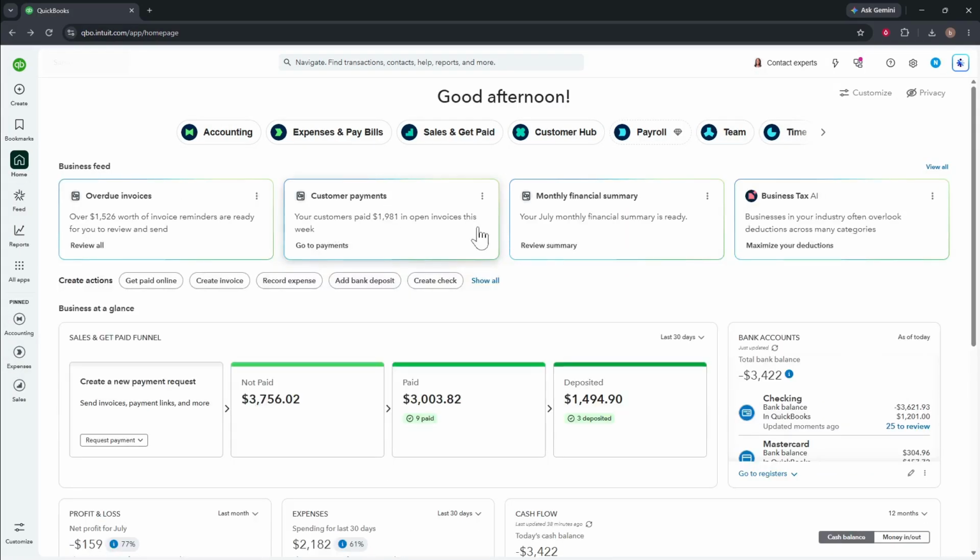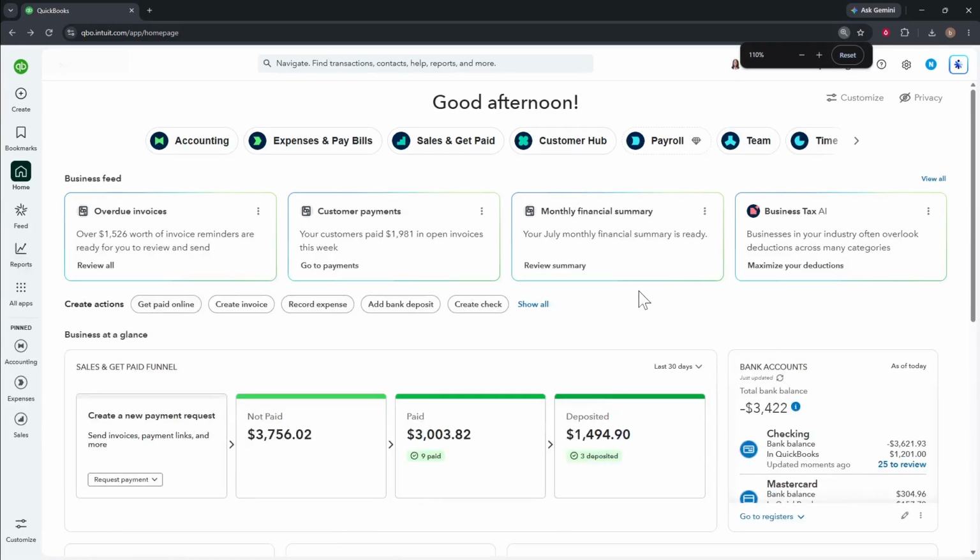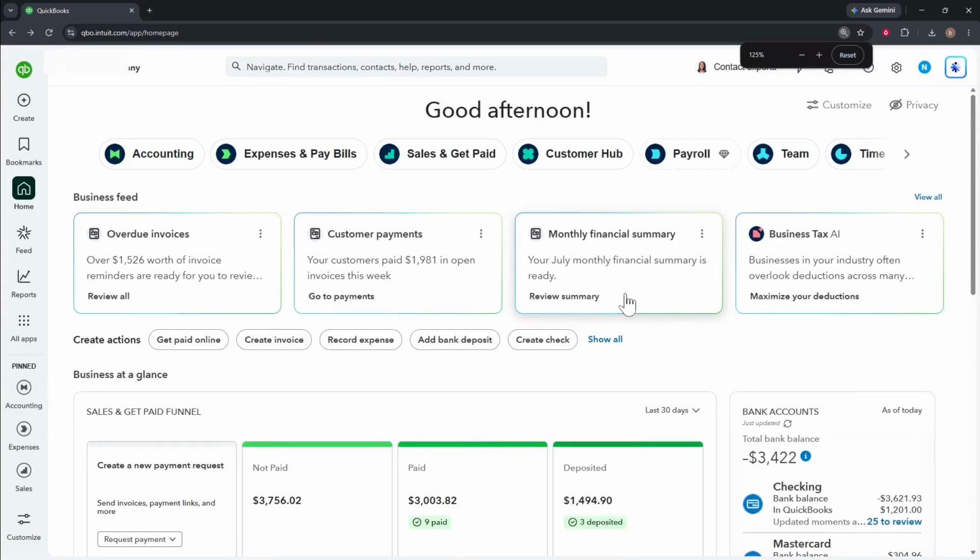Wait a moment for the page to reload fully. Then look through the text shown in QuickBooks Online. Confirm that the text is now larger than it was before. You can check labels, menus, account areas, or any other text currently visible on the page. If the size looks right, you are finished. If you want it larger later, you can return to the same browser setting and adjust it again.